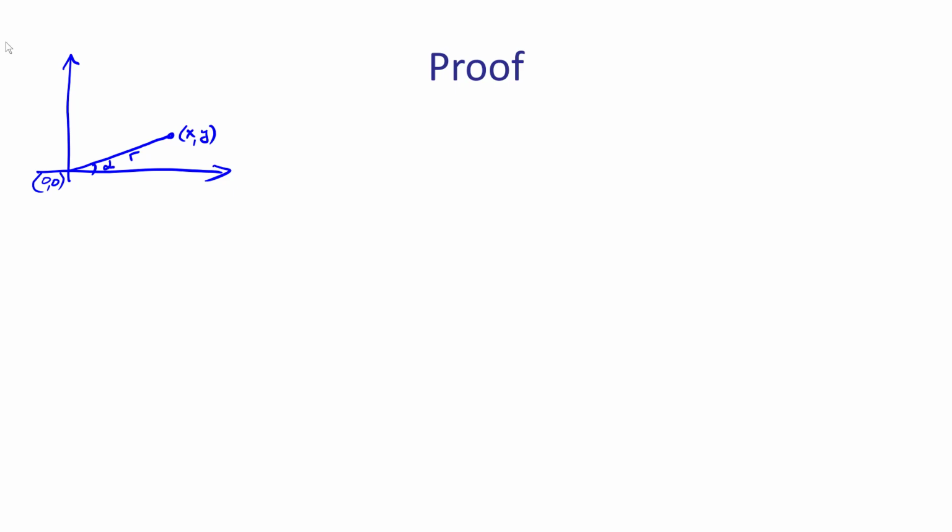Now, after you rotate by angle theta, you get another point, which is x tilde, y tilde. Pay attention that this will have exactly the same radius, the same distance from the origin, because technically the entire motion should happen on a circle, like that. This is how a pixel rotates around the origin. Now, this angle of rotation will be theta, and we definitely want to find x tilde, y tilde as a function of x, y, and theta. So this is what we are trying to do. Okay, now let's do some trigonometry.